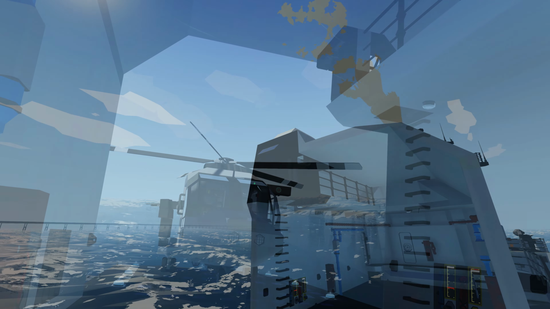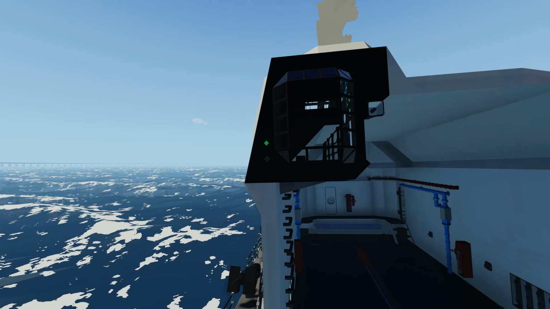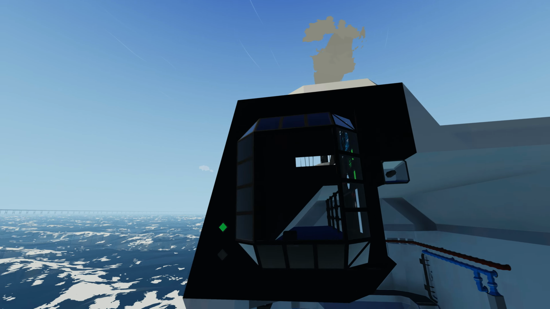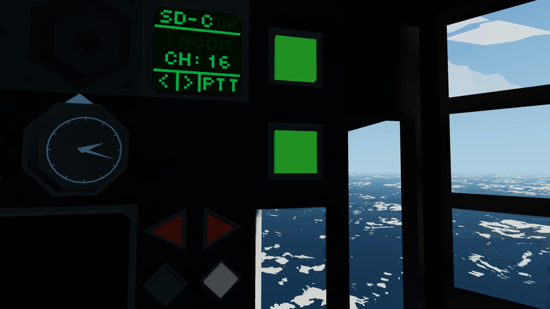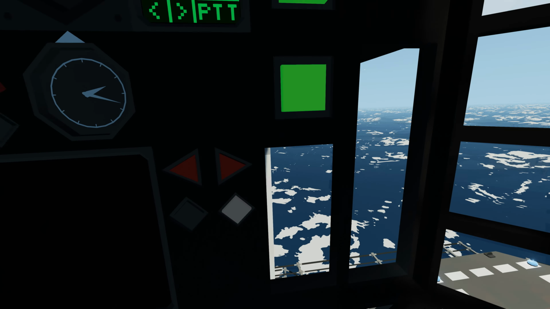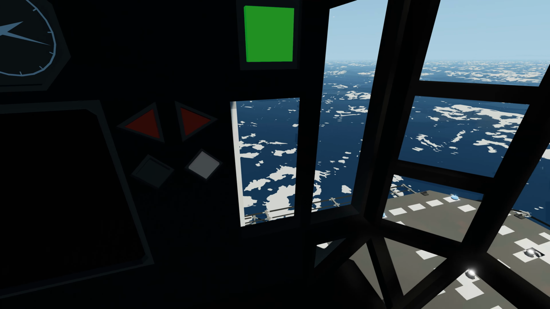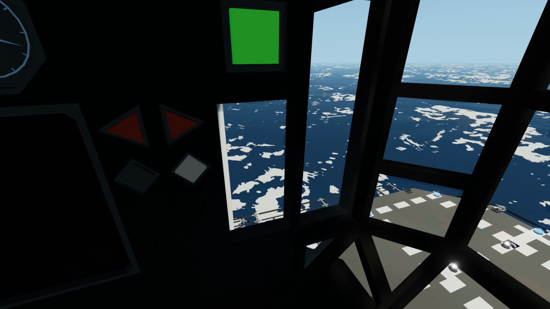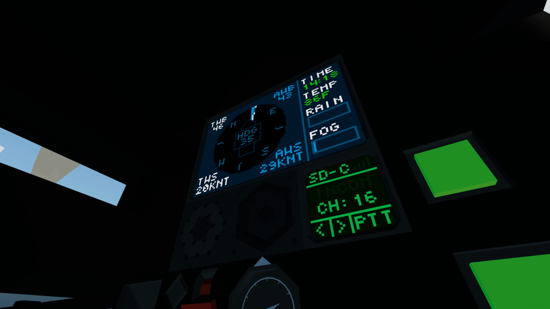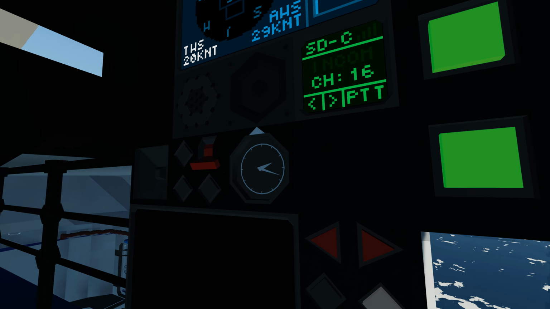Up above, we've got the helo control system. You see this green indication? That will show the pilot that that system is on. If it's not on, that will be red. The controls for the magnets are right over here, and the flight deck lights. We've also got the buttons to move the RAST in and out, and the indicators to say if it's fully forward or fully aft. We've got a weather readout also, so we can see what's going on. We've got radio to talk to the helicopter.